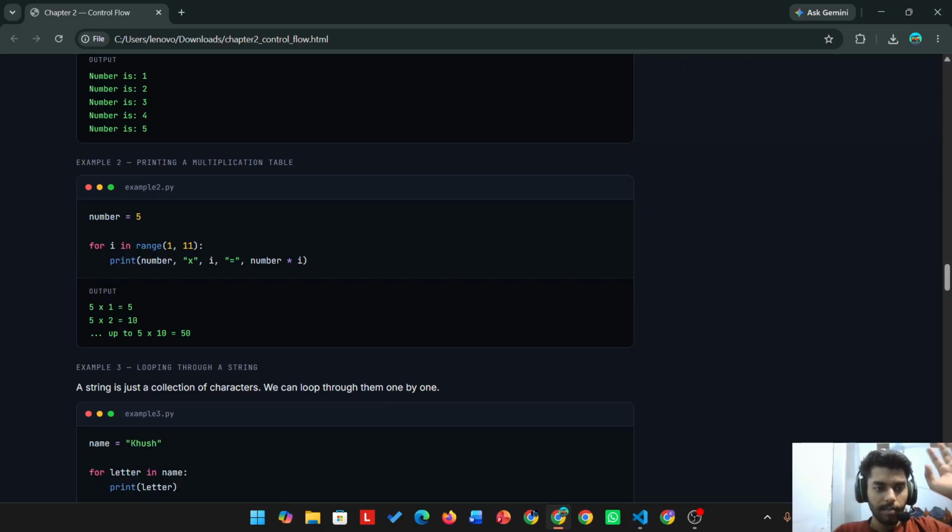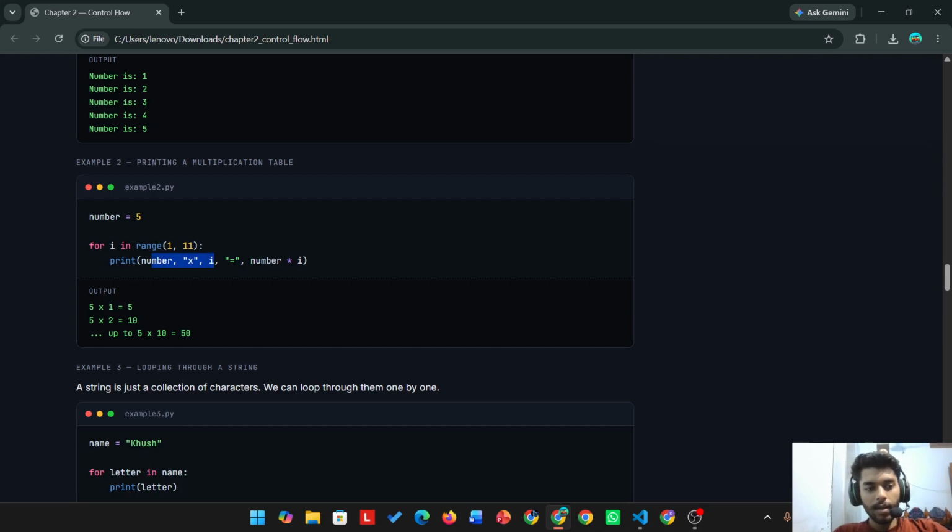Then we will print number. What is the number? 5. Okay, 5 into. This is the sign of into. 5. Write this as it is, into. What is 5 into? Then what is I? What is the first digit of I? 1.